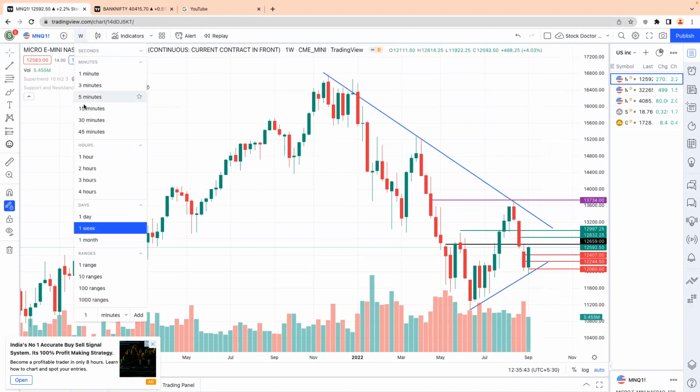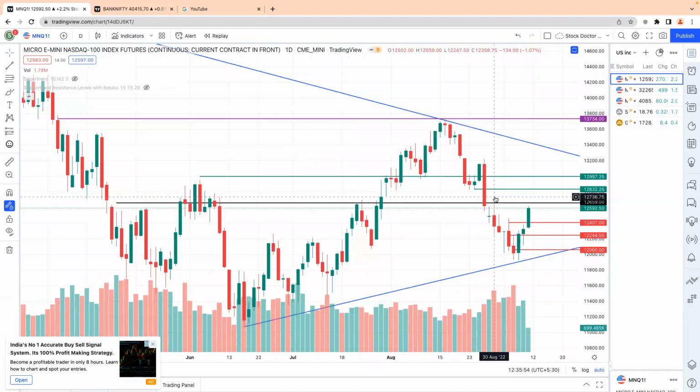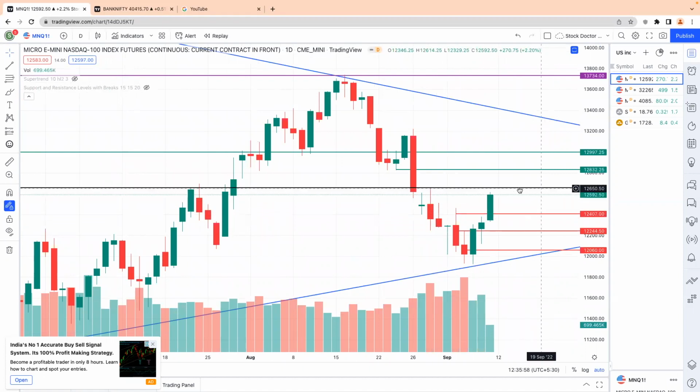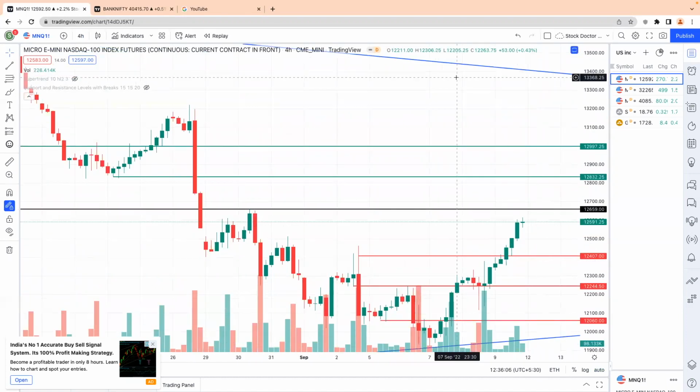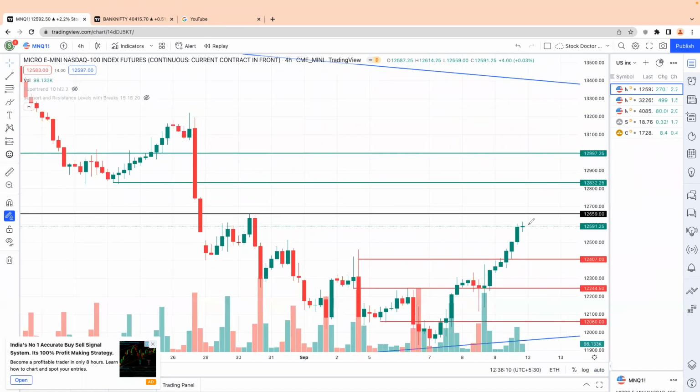Now, what about the bearish side? If the CPI data doesn't come as expected in the market and it gives a fall, then from where will it go? The first area of support is at 12,400, meaning if this week we are not able to cross 12,650 and we start going down, then first support is around 12,400. If we don't sustain above that and start going down again, then 12,250 and the last target will be 12,000. These are the three levels I see for the downside.